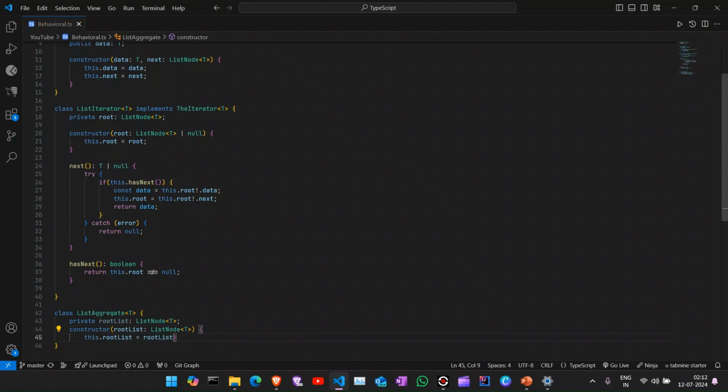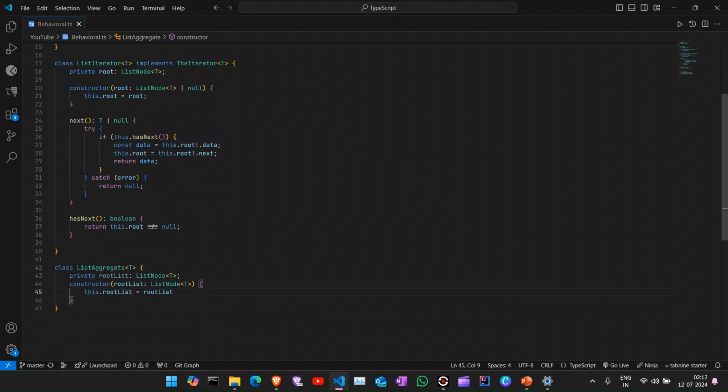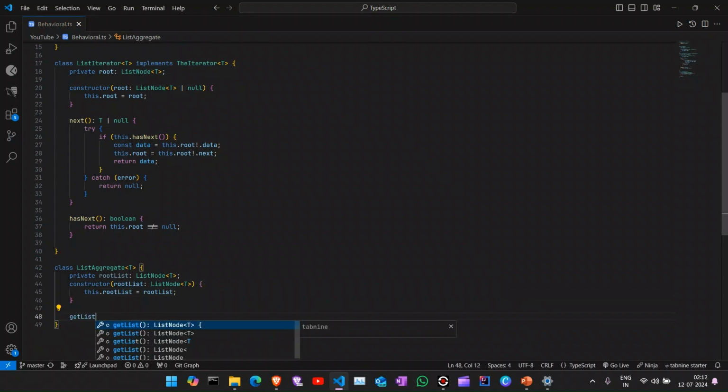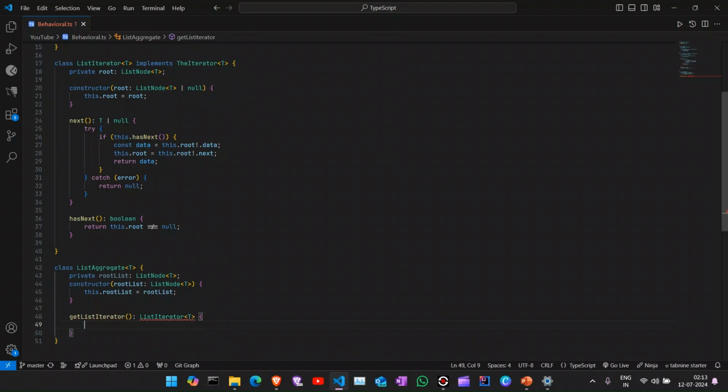Anyway, get list iterator, list iterator, new list iterator, this dot root list.